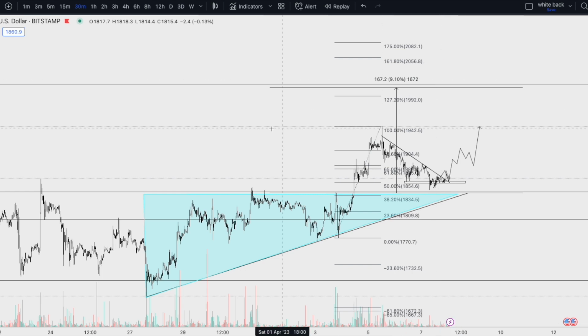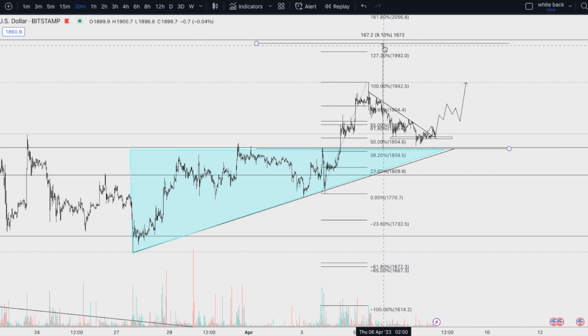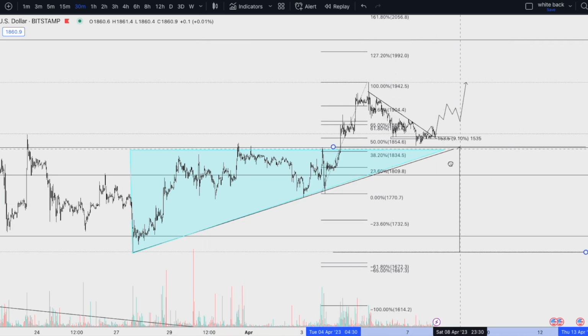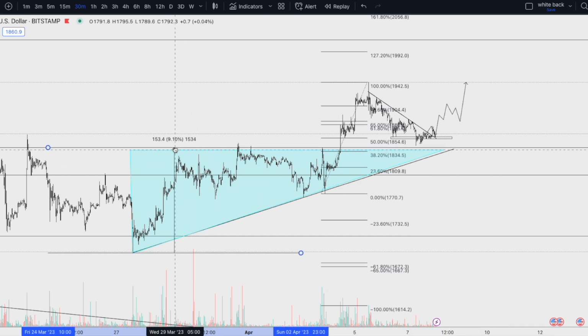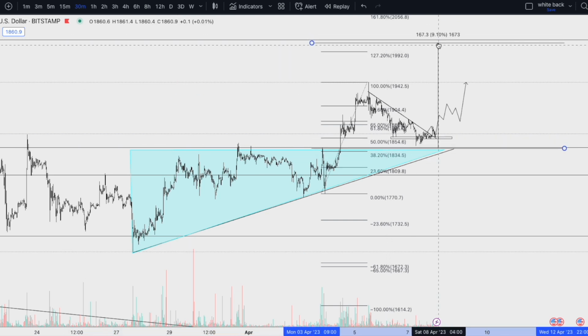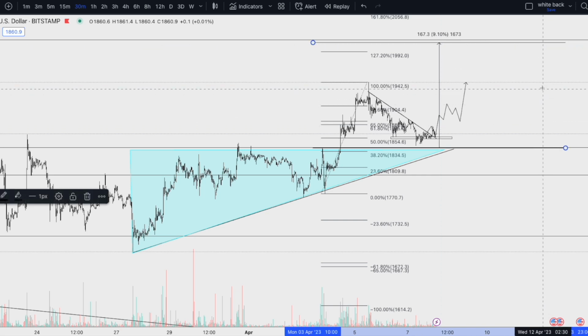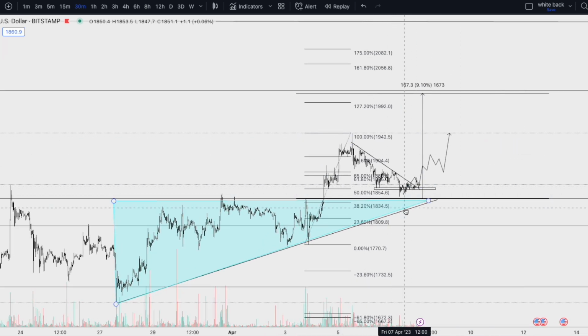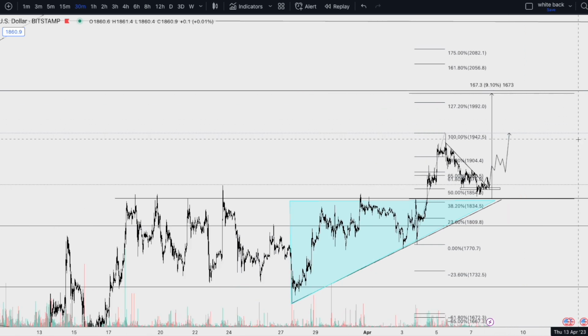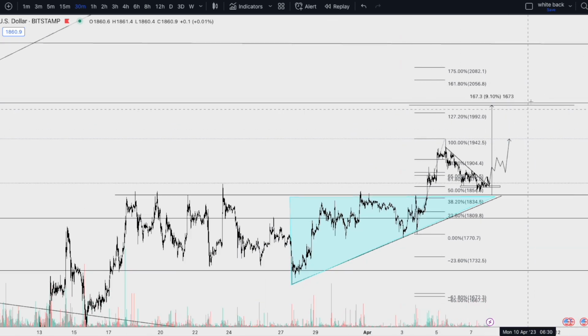There you go. Okay, so arriving at the target, how do we do that? When you have an ascending triangle, you apply it from the beginning of the triangle, the apex, to the bottom of the ascending triangle, to the top, and you apply it up to where it broke out. And that gives you the target. So from here, you're supposed to yield about 9 to 10%, and this is an important level of price imbalance. So I'd assume that we're going to get there, and then any break of that, obviously, a little bit higher.